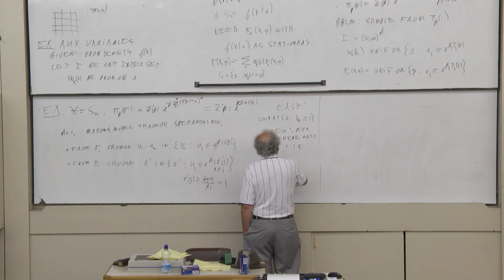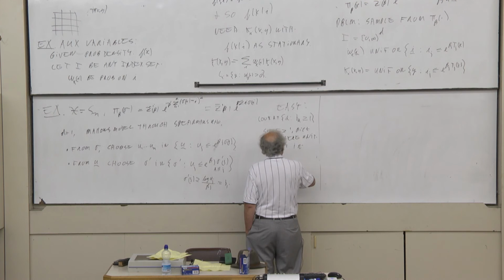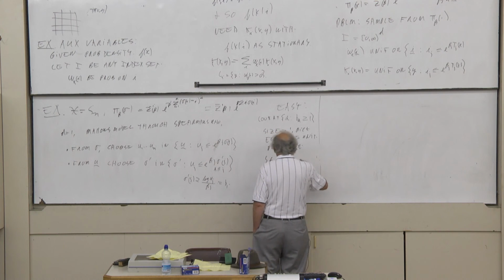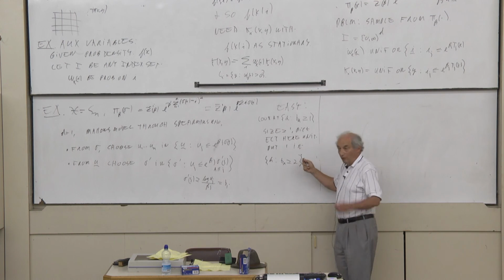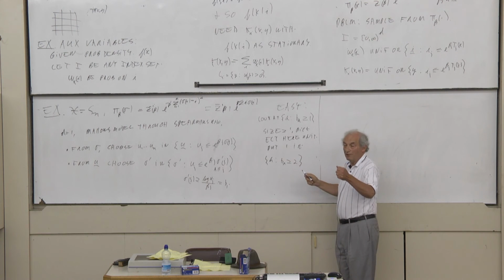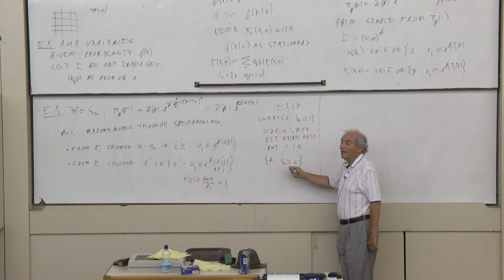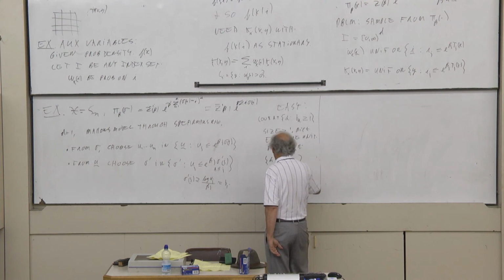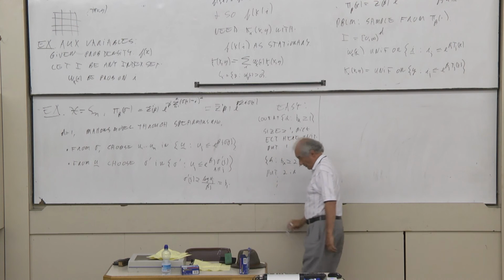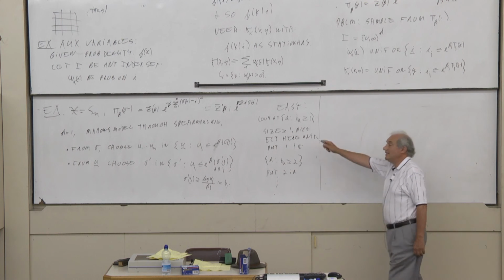Look at the set of all k such that b of k is bigger than or equal to 2. There'll always be at least 2 things in this set. Now, one will probably occupy, but there might be more, there often are more. One will occupy one of those places, put 2 in one of the remaining places, and just keep going. So this is an easy task to do.